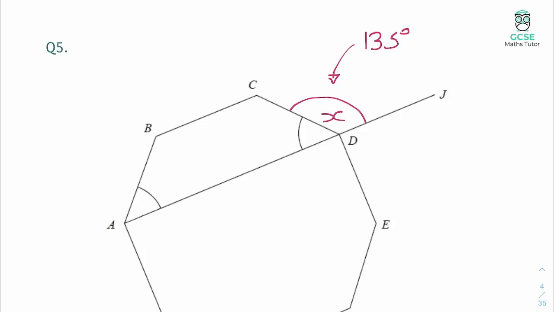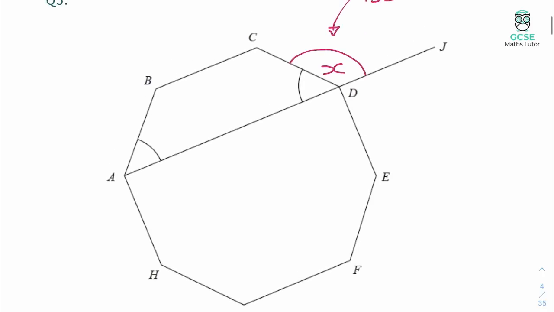Now, it's nice because as long as we get 135, we know we've shown it, but we need to forget that it's told us that, because if we use that at all, we're not going to show it. We'll be using that to prove other things. So first things first, it says it's an octagon. So if it says it's an octagon, we want to work out the interior angles, and you'll see actually the shape that it's made at the top, these two interior angles here, will be whatever we get.